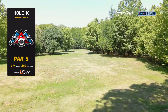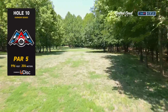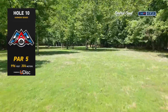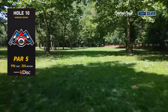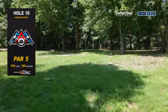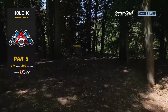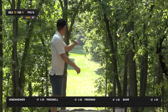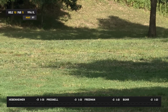Yeah, there's two routes. Most people are playing where the drone flew up here, and it descends about 45 feet from the tee to the fairway, so the opening shot is where you can bite off the most distance, but it's really easy to find the rough. Then you have this series of gaps to navigate that has kind of a low ceiling. As you approach this green, it's really tough to park this hole because there's a lot of sand within 100 feet of this basket, and you don't know if you're going to get a flare skip or a completely dud skip.